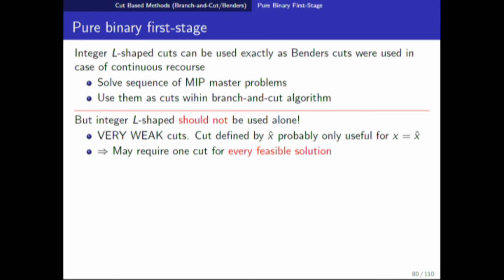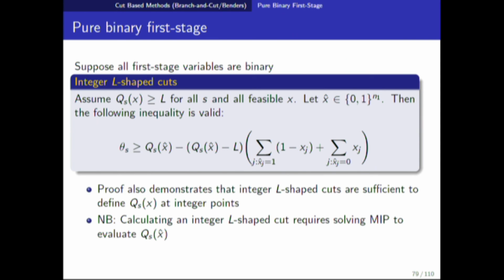I mentioned the Benders cuts based on LP relaxation, the other cuts based on integrality information, and subproblem cuts. Those are all still valid, and you definitely still want to use those, even if you need these integer L-shaped cuts to make sure that you get the solution right in the end, because these integer L-shaped cuts are very weak. Let me go back to it in a minute.